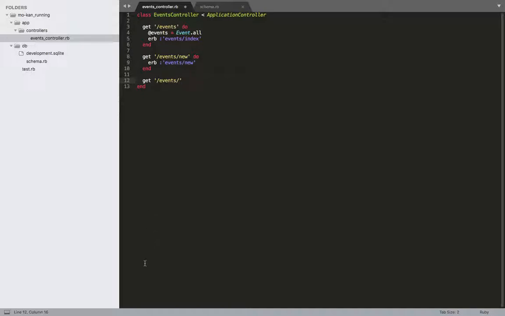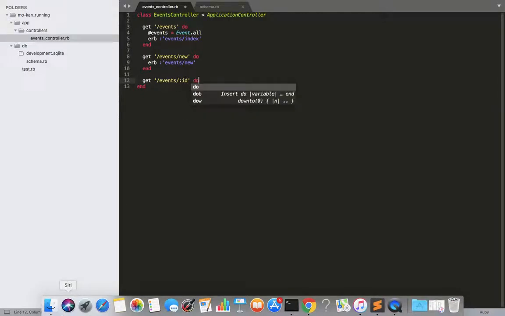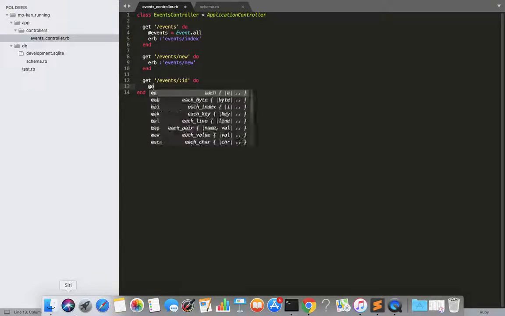So get events slash ID. And you need to talk to your database, so it takes an instance variable.